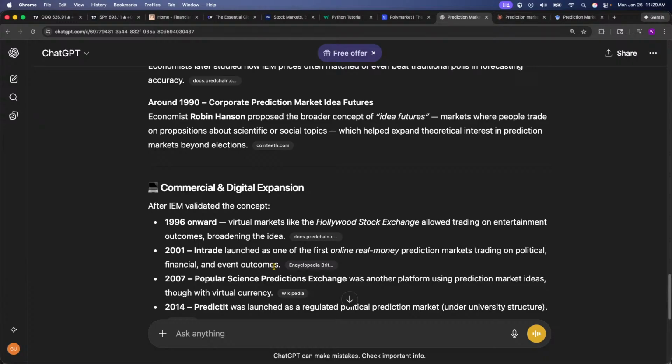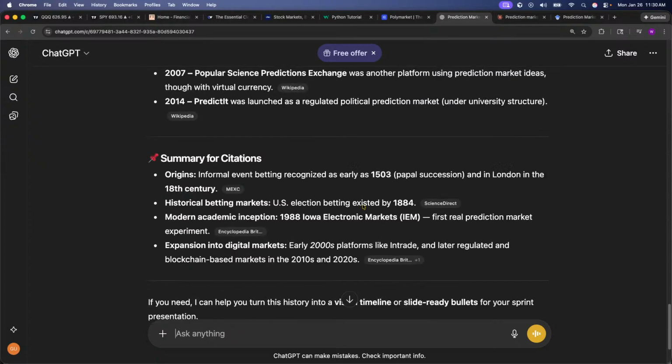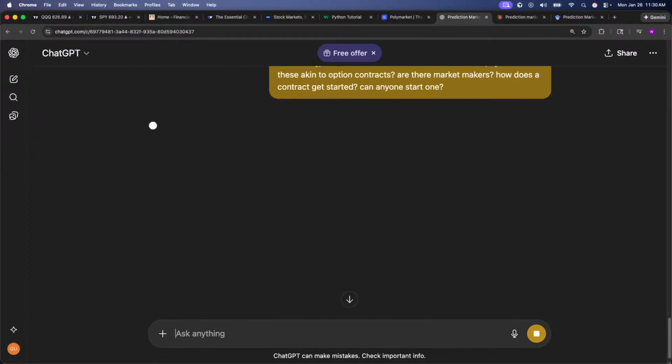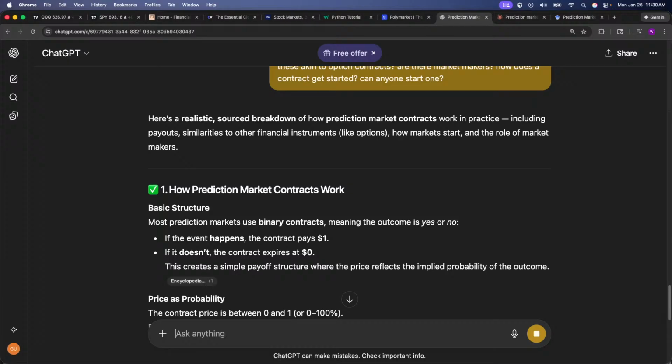Okay, the new digital age, '96 and onward. You can bet on anything in Hollywood. You can buy at 25 cents and then watch it grow to $1. That's four times your money, plus your initial stake. You can see people's wallets on the blockchain. Okay, so this is blockchain. So this is crypto-based.